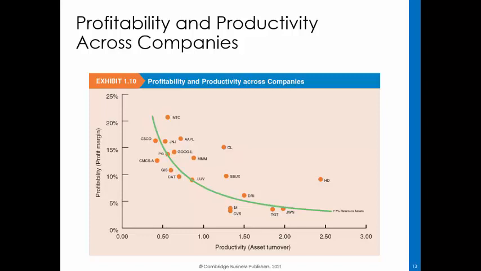There are also low margin and high turnover companies like Nordstrom and Target. These companies find it difficult to differentiate their products, and the open competition tends to keep prices down, which yields lower profit margins. These companies must focus on turnover to maintain acceptable ROA. The return on assets is the product of profit margin and asset turnover. Companies that have high ROA include Intel, Apple, Colgate-Palmolive, Starbucks, and Home Depot. To have high ROA, companies must have both high profit margins and asset turnover. Managing one but not the other is not sufficient.